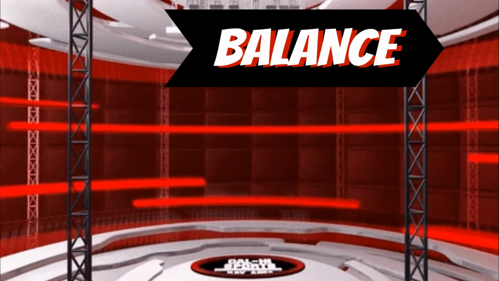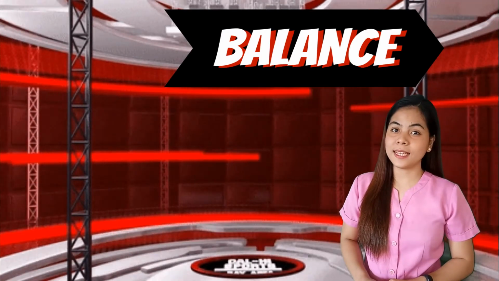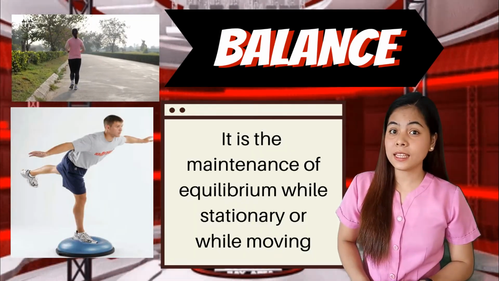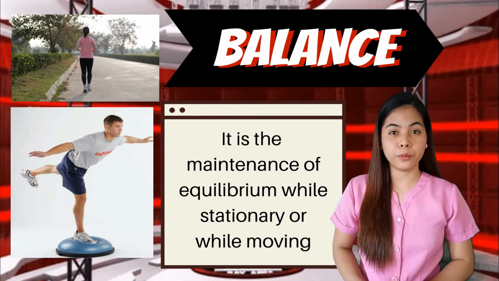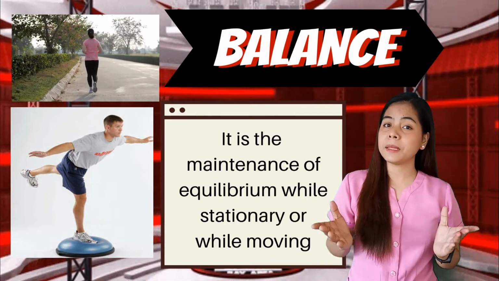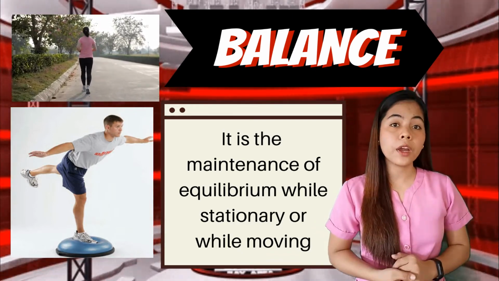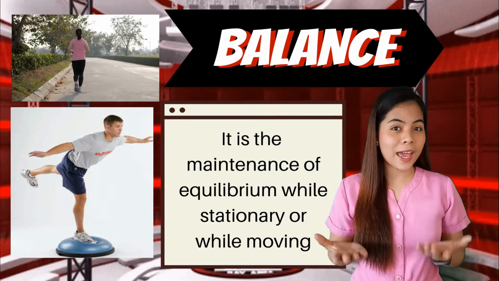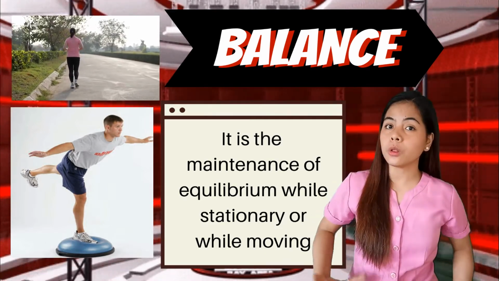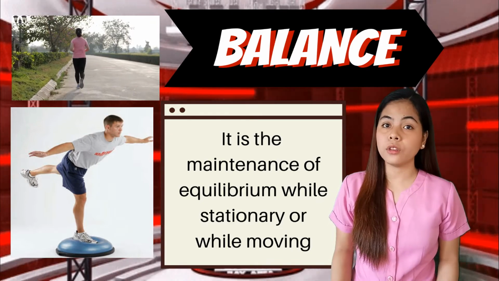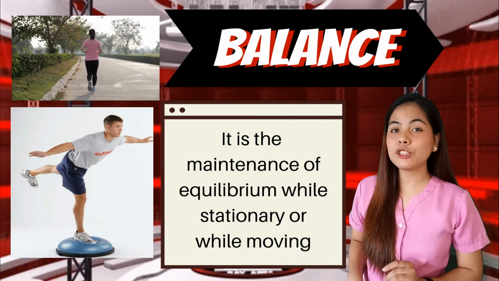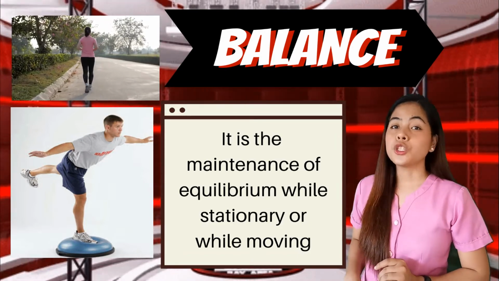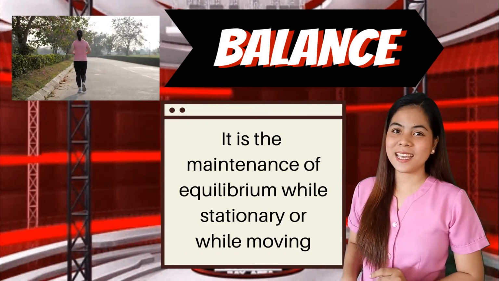Let's first have an overview of balance. So when we say balance, it is the maintenance of equilibrium while stationary or while moving. So this simply means that balance is your ability to stay upright or stay in control of your body movement without falling. So I have here some examples and illustrations for you to better understand what balance is.